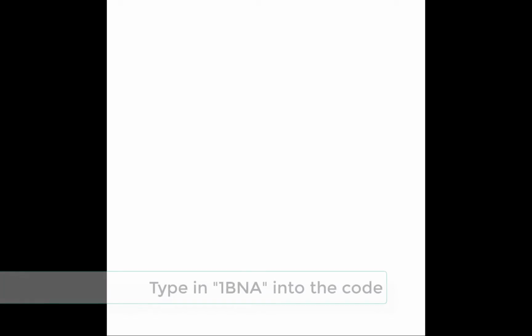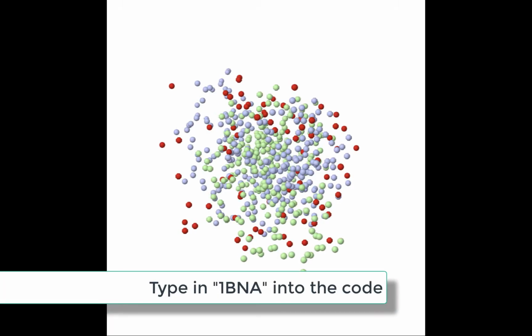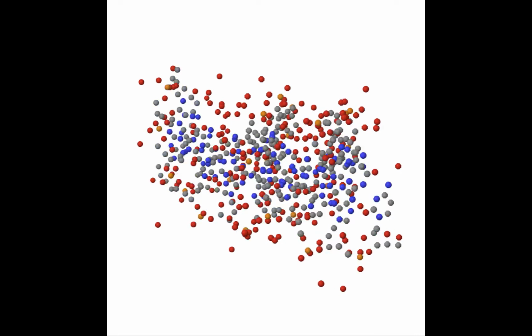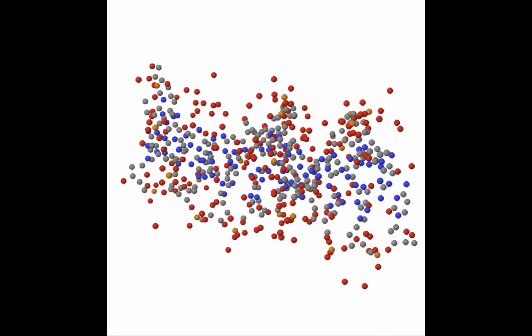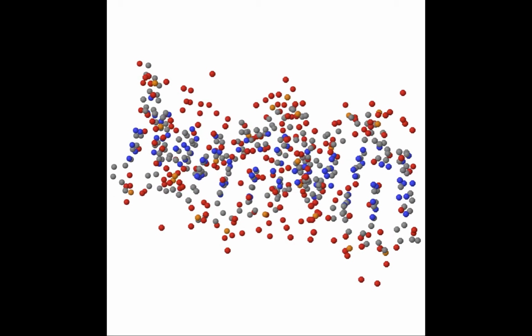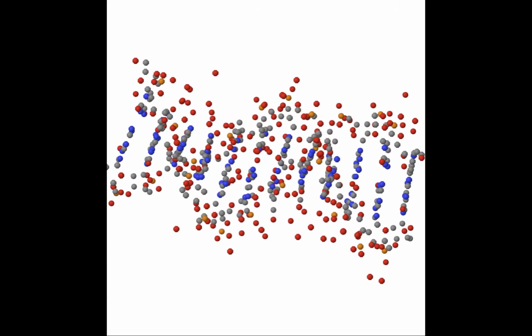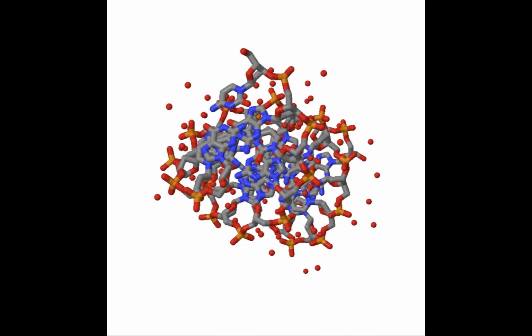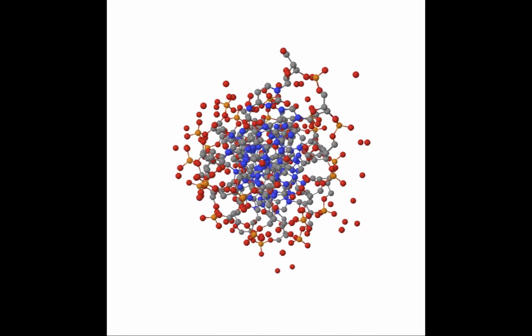All right, so I'm going to try to do this animation while I'm talking, and it might be a little bit difficult. What we're going to look at is exactly the part of DNA that's being changed. So let's go ahead and look at all the atoms that are involved here first. All right, let's go ahead and color those CPK. So what you're looking at here is the carbons, the nitrogens, the oxygens, and the phosphorus atoms that make up DNA. Now let's go ahead and connect them all. That's probably a little bit better.